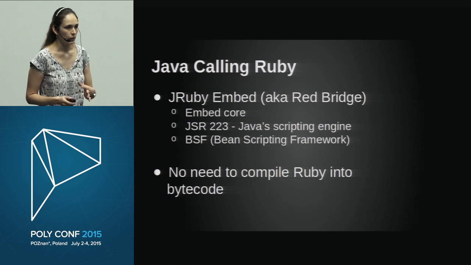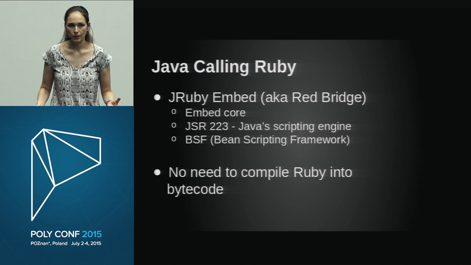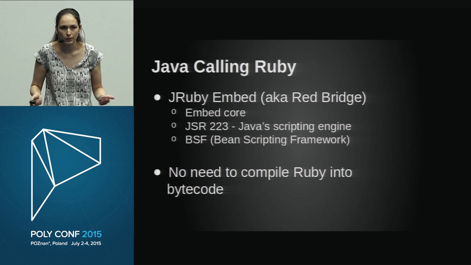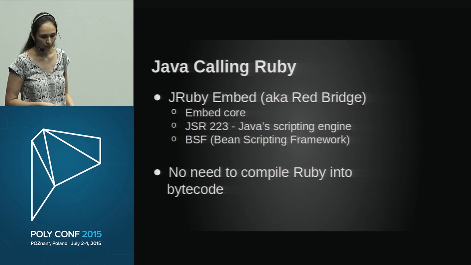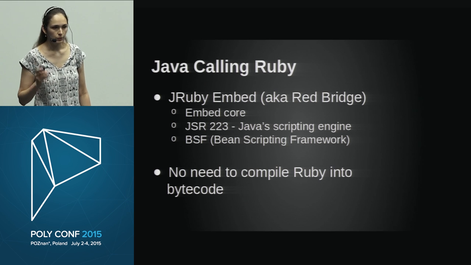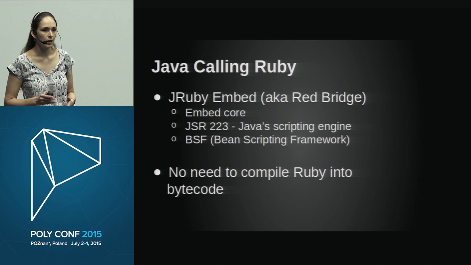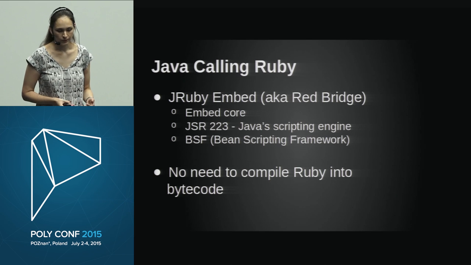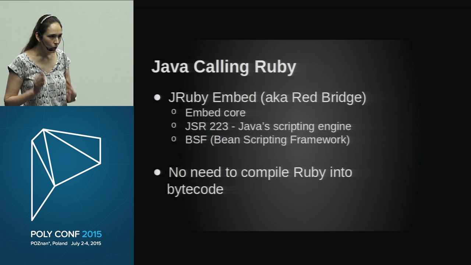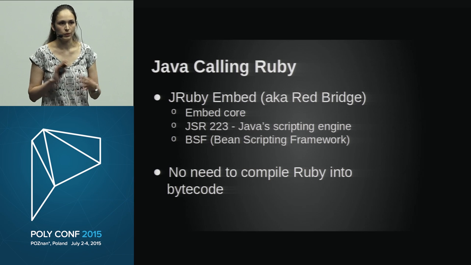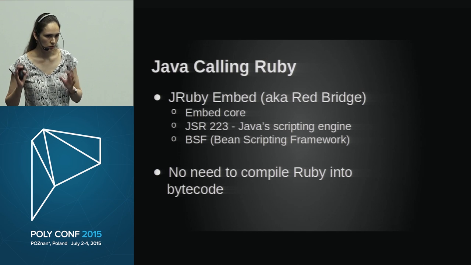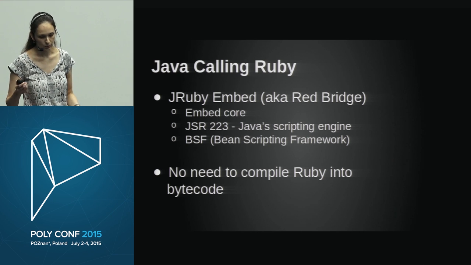Consider the possibilities: if you build a rules framework in Java, you can plug in various scripting engines and let people write rules in Ruby or other languages. The third option is an implementation for Apache BSF — similar to the first two, though less interesting. What's great about all these methods is that your Ruby code doesn't have to do anything special — you don't compile or prepare it; you just give it to JRuby and it does the rest.